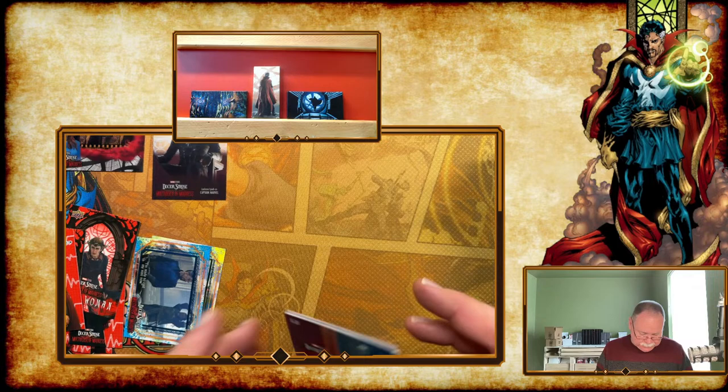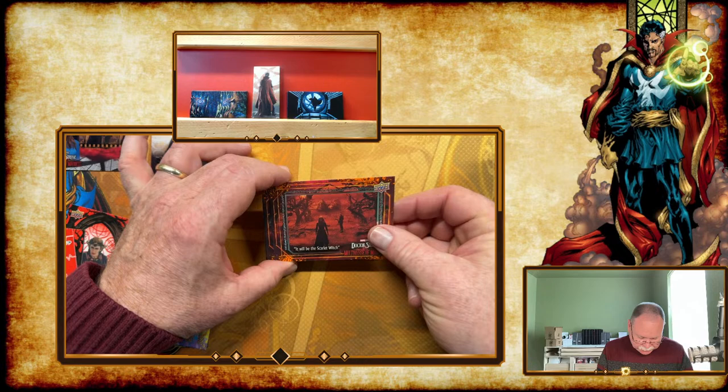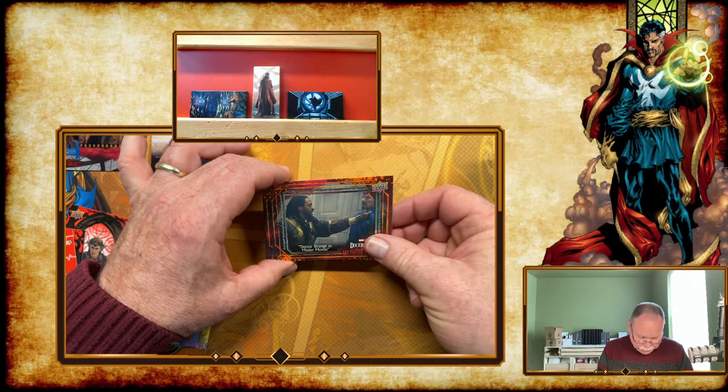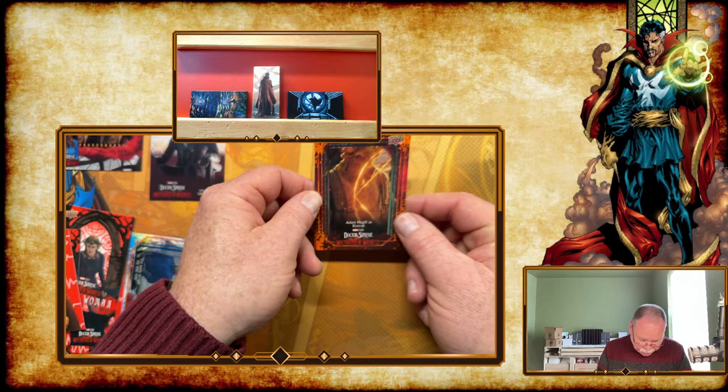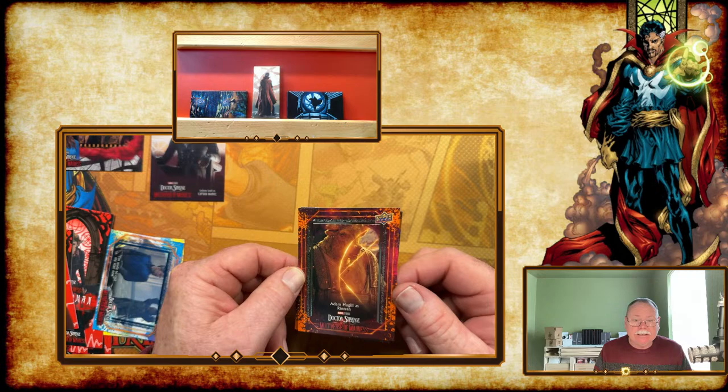All right, so that's a new card. That's when they're down in the tunnel heading to the Vishanti. That's a new one also. That's in the orchard when she drops her hex. The fight with the Illuminati, or in the Illuminati room. That's a new one too. Rentra. I wish Rentra would have had more of a role in the movie. I really thought he was fun back in the 90s when he was in the Doctor Strange comic books. So I wish he would have had more of a role in the movie.